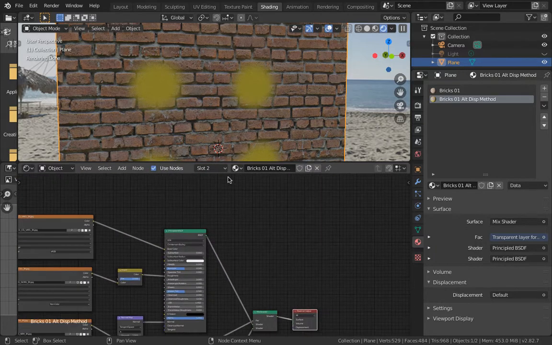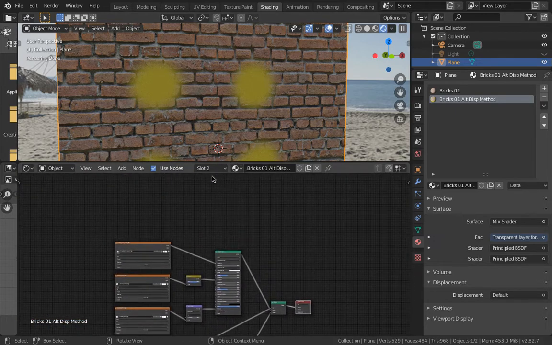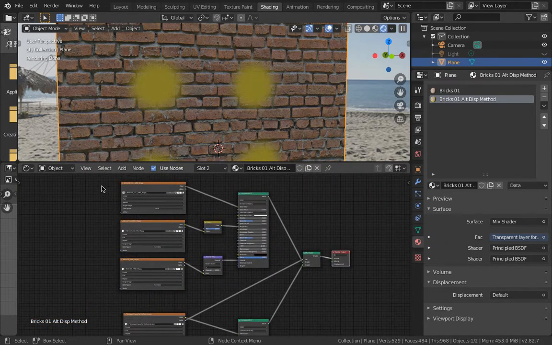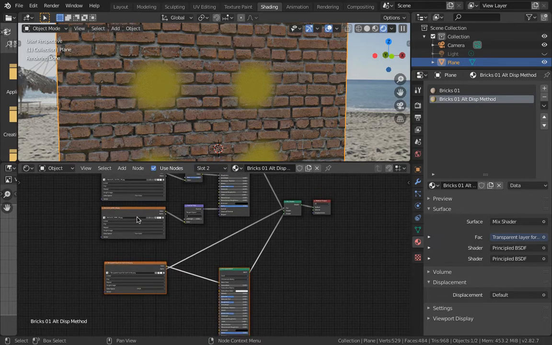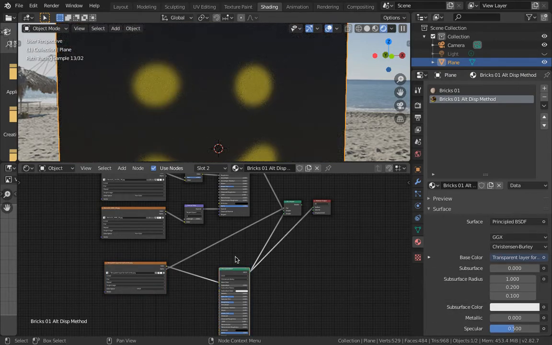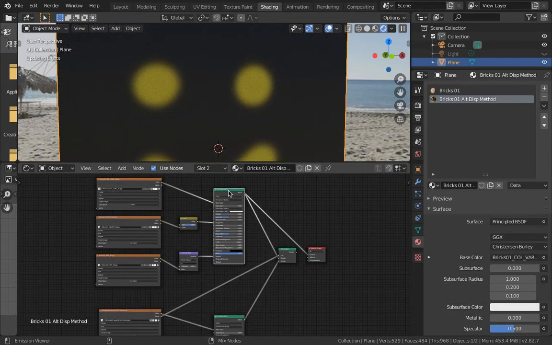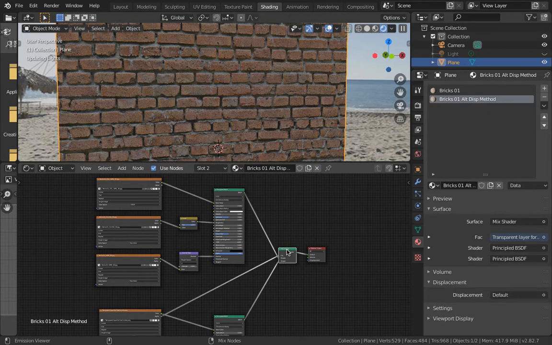So essentially what's happening is I've got two shaders. This top set up here, that's all the bricks. This part down here, that's the smiley face. Now if we have Node Wrangler on, one of the cool things we can do is go Control-Shift-Click, and that shows you that's the smiley face. If I Control-Shift-Click on that, that's the brick wall. If I Control-Shift-Click on the mix shader, it shows you what they look like all together.